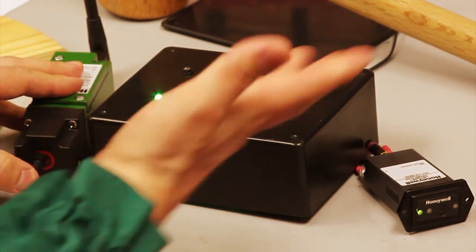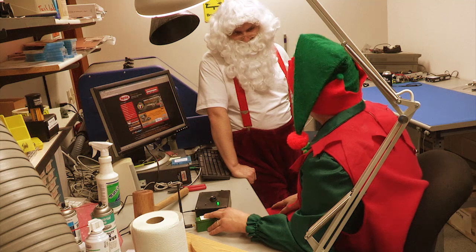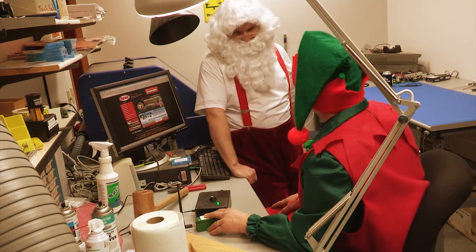I think this is exactly what we need. It's going to work perfect. I think so. It looks like you did a great job. We're just going to find another exercise regimen, because you're not going to be walking up and down anymore. Ho, ho, ho. Let's go try it out.